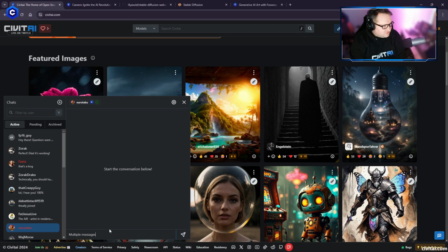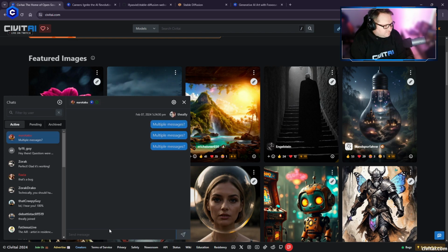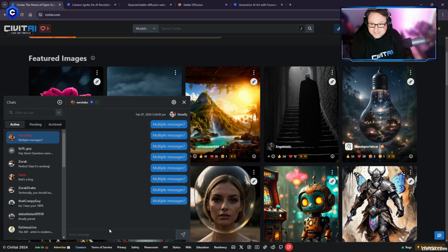Multiple messages? Question? Right, we're going to hold down the enter key. Oh, it does work. Look at that. Wow. Why has it never worked before? Let's try again. Well, it's because you're doing it live, so it always has to break now. Right. I just have to do all my bug testing live. I wonder if it's because I'd never messaged Yuritaku before. That was the first message I sent to him on this account, because when I tried it with conversations that were already open, it didn't happen.